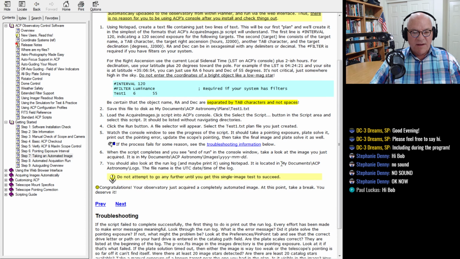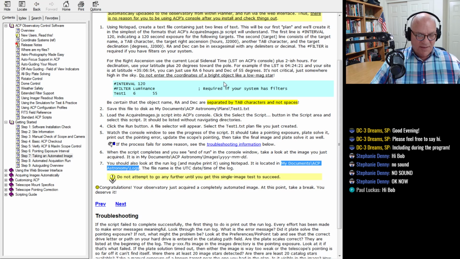It's going to be located in My Documents, ACP Astronomy, Logs. Do you see the pattern here? All of the files that ACP produces, when you're in the observatory and you're doing observing, not out on the web or anything, this is where it's going to be.